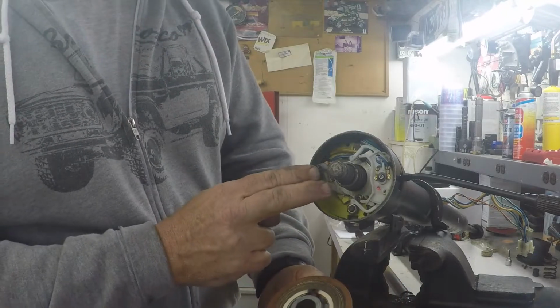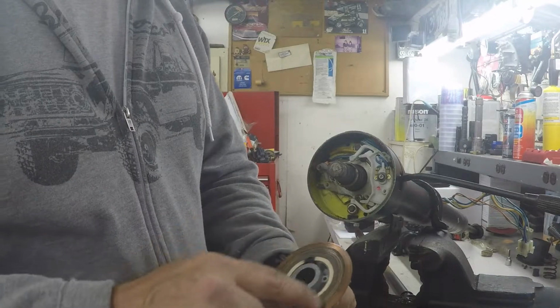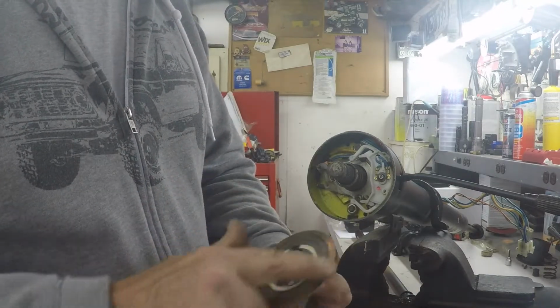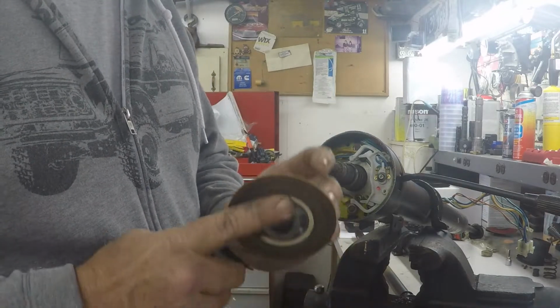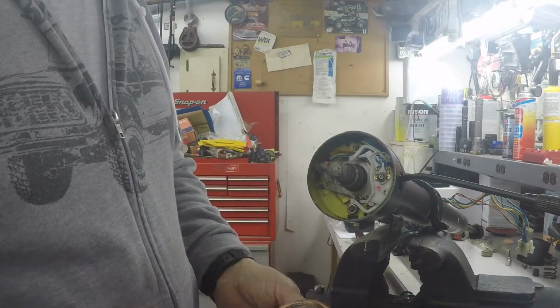Here's where the two contacts were. Two contacts, and they just ate this up and eventually started sparking. I've got a new horn adapter, or steering wheel adapter, and a new switch to go back in here.